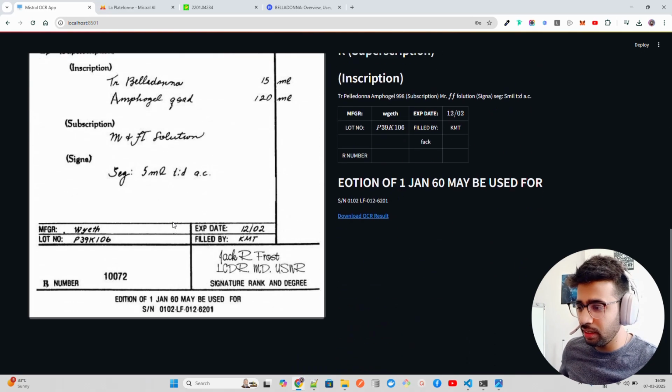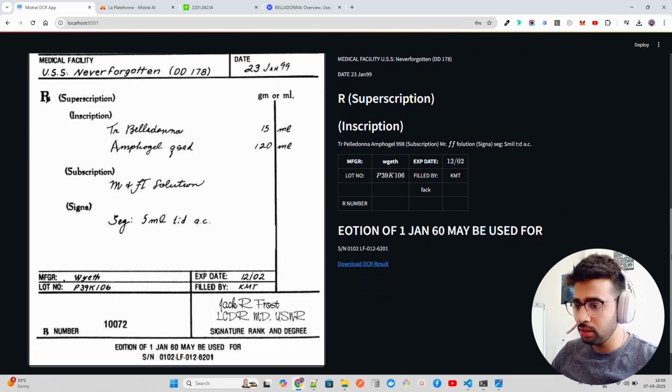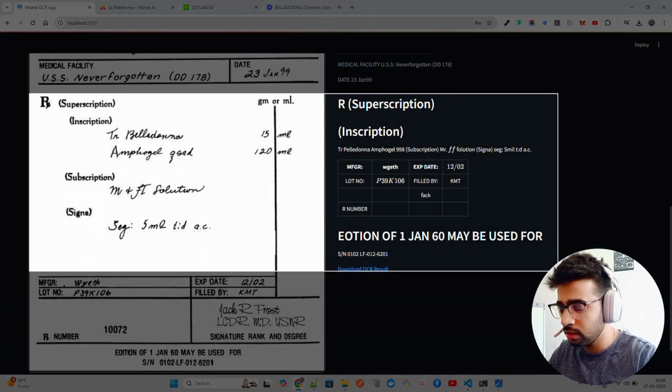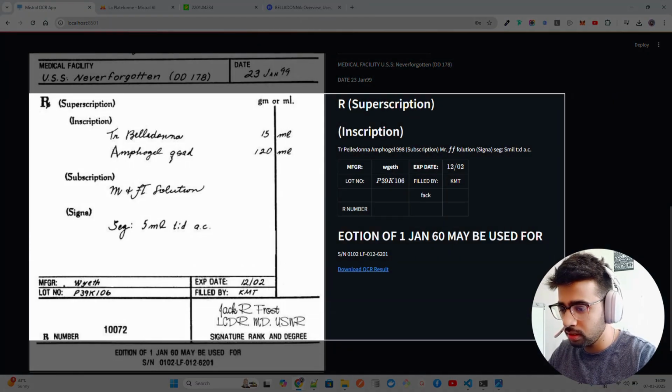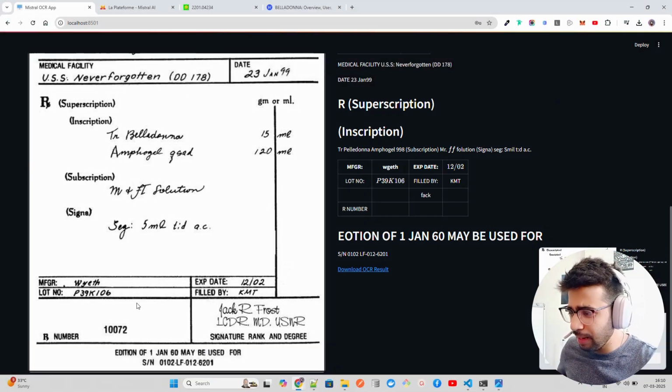It can't do that here. Okay, so I'll take a screenshot and put it here, of course. But let me do that. Okay, that's fine. And then they have something here. What do they have? KMT is fine. Expiry date is fine. These are all fine. Nobody cares about these things. Okay. What is that? P39K106, lot number. And then the manufacturing, is it? MFGR.